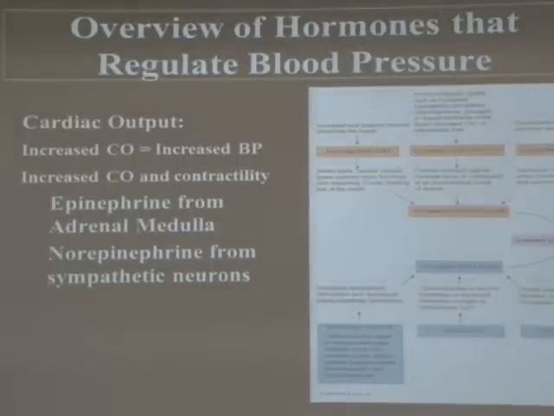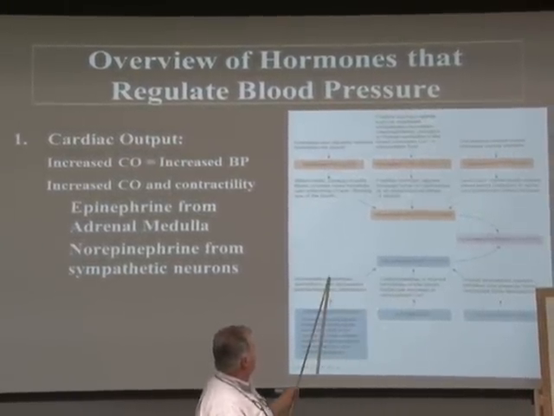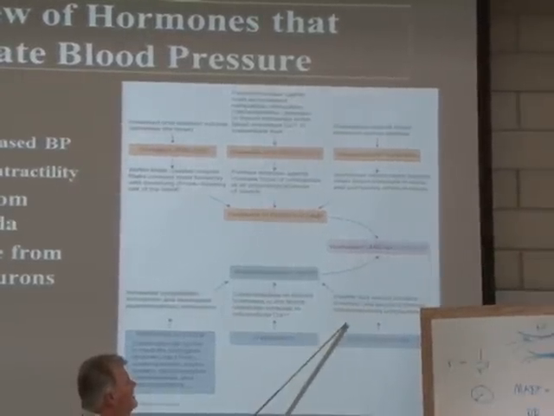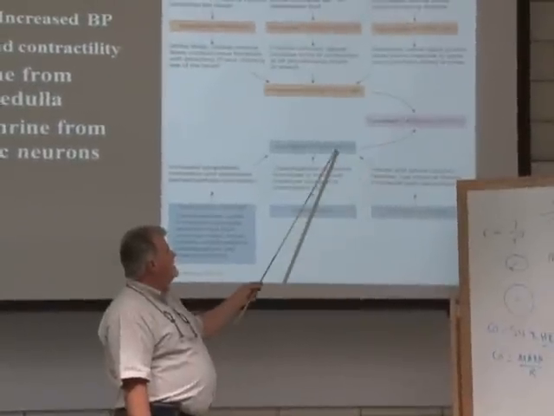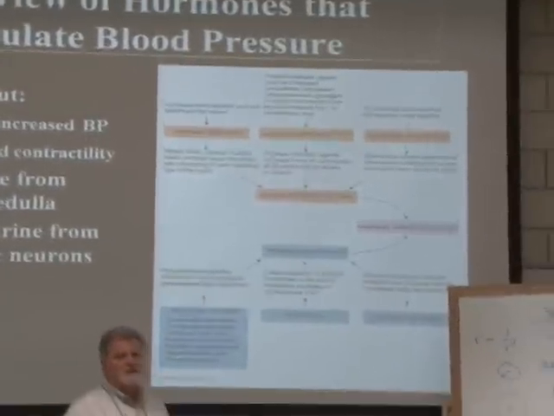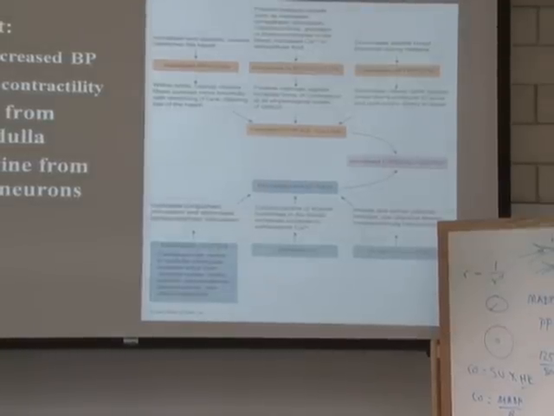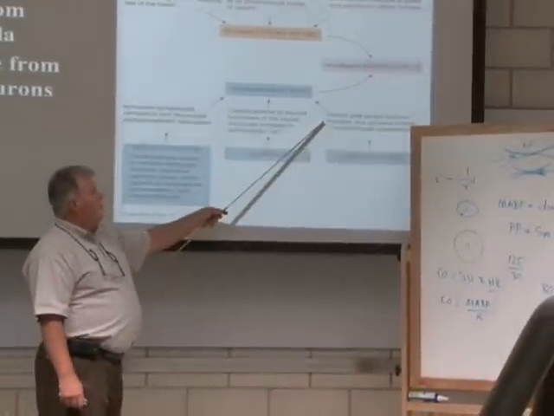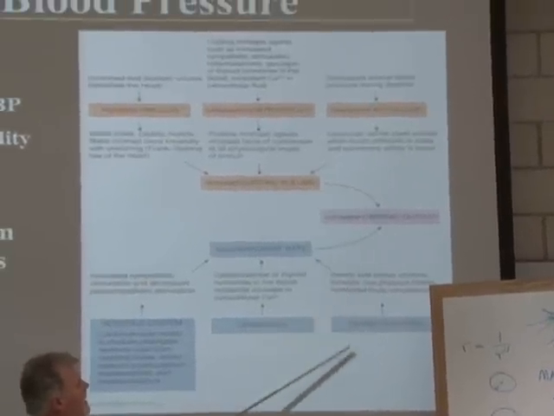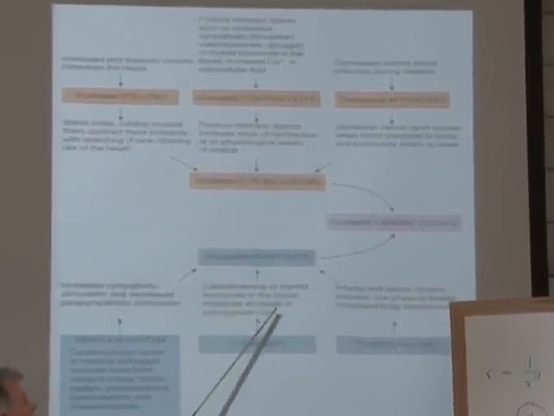So if you look at things that would increase cardiac output in relationship to things we can think about clinically, we already talked about the increase in sympathetic nervous system activity. But in the general population, infants and senior citizens tend to have a higher heart rate, and females tend to have a higher heart rate. And then body fitness: the more fit you are, the lower your heart rate. All those things would help you manage blood pressure. So we would anticipate kids having higher blood pressure, senior citizens having higher blood pressure, and females having higher blood pressure, just because of that effect.